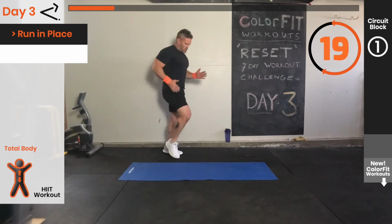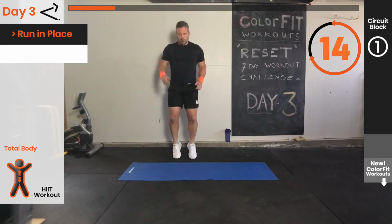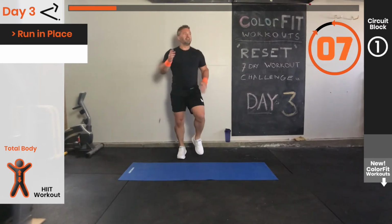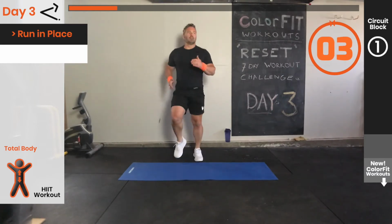Like that, see? Nothing crazy to start with. Running in place. 10 seconds, all right? Next, I'm going to one called deadlift touch, which essentially is a balance move, okay?